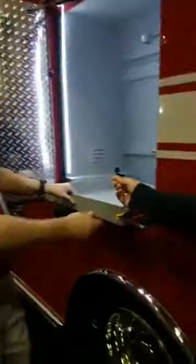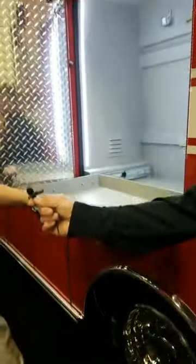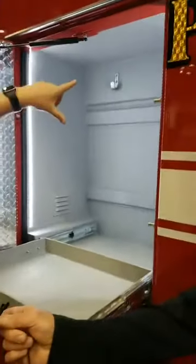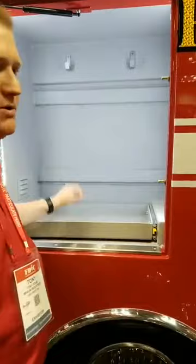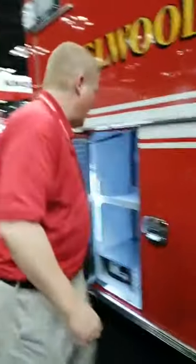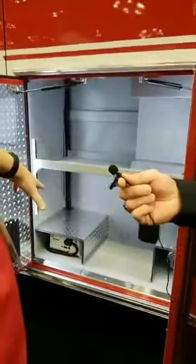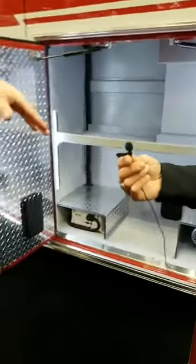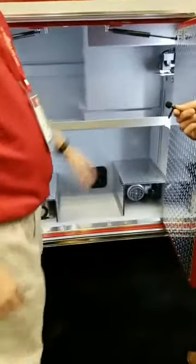From the exterior, they can either mount turnout gear or, in their case, they're going to put hydraulic tools — so they can have the extrication tools as part of the truck, enclosed from the outside. It's got two brackets up top where they can hook bunker gear or anything they need in there. They can also utilize the door. Moving to this compartment here, also enclosed from the outside, it could hold turnout gear or any other components they want. We put the inverter down below with a cover, and the air pump here for the air compressor for the air horns. With the covers, they could also throw bunker gear or anything on top of that.